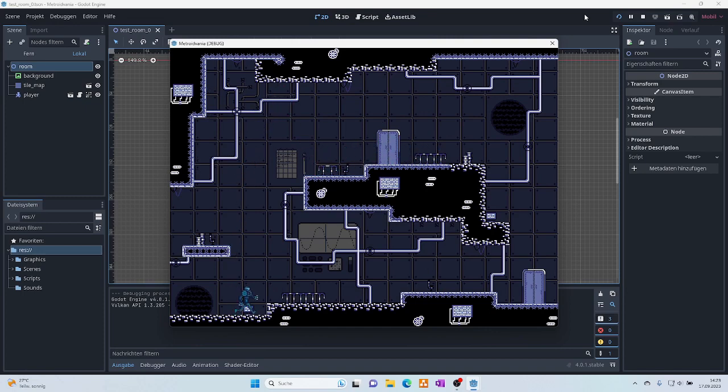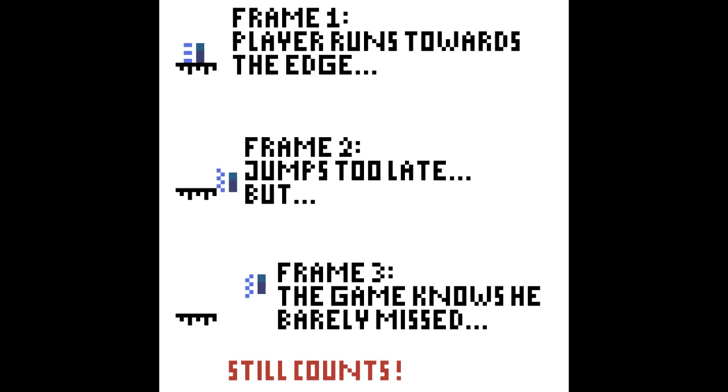Two less noticeable details that I've already implemented that I also want to mention are coyote time and buffer jumps. Basically, these are small, more or less cheats that will help to make the movement feel better. If you've already worked on platformers or watched some tutorials on implementing platformer controls, you might have come across these techniques already. However, if they sound new to you, I'll quickly explain them. As I said, both of them are kind of cheating the system, as they allow you to do things that you actually shouldn't be able to do from a logical point of view.